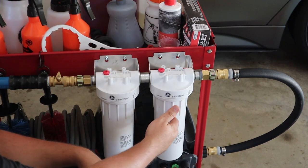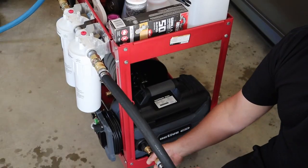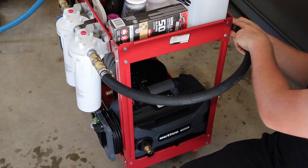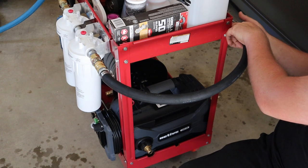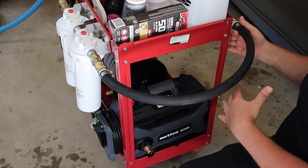That's basically the whole setup — two stage, running carbon filters in both. One reason it's set up the way it is: I can quick-disconnect from here and run it over to have my deionization on this side, so the water flows directly through, allowing me to re-utilize my hose reel from the pressure washer to spray the final rinse on the car and bypass the pressure washer — because most deionization systems don't create enough flow to use a pressure washer with.